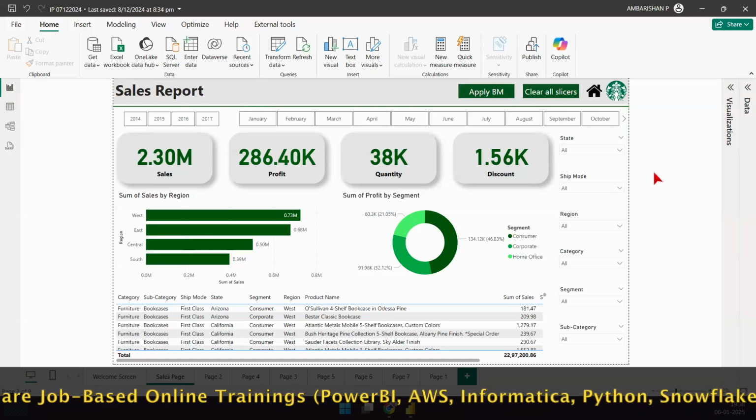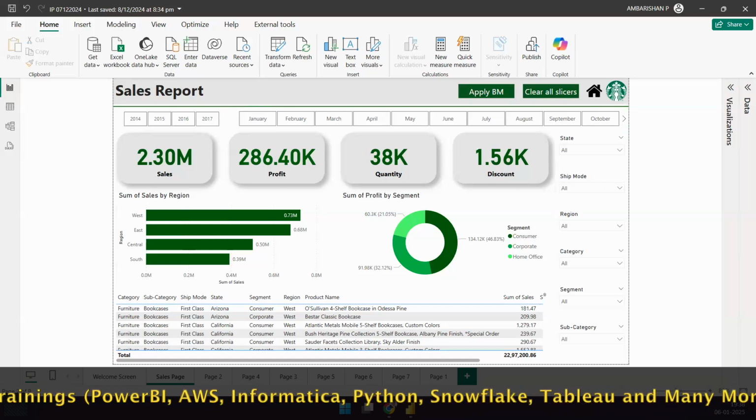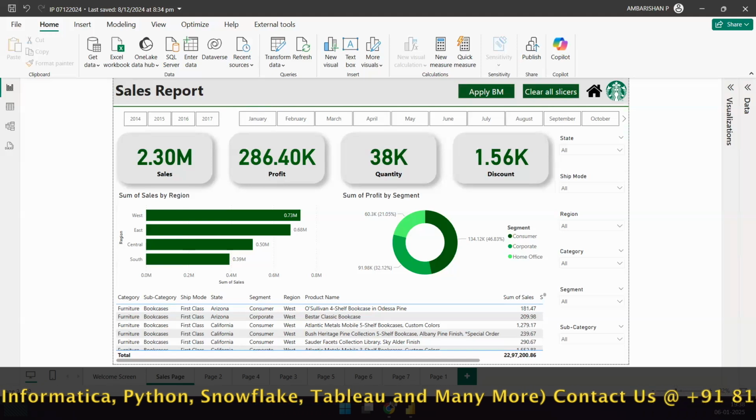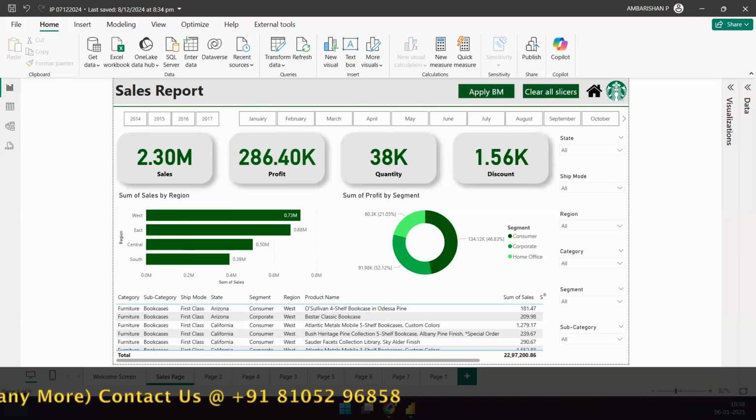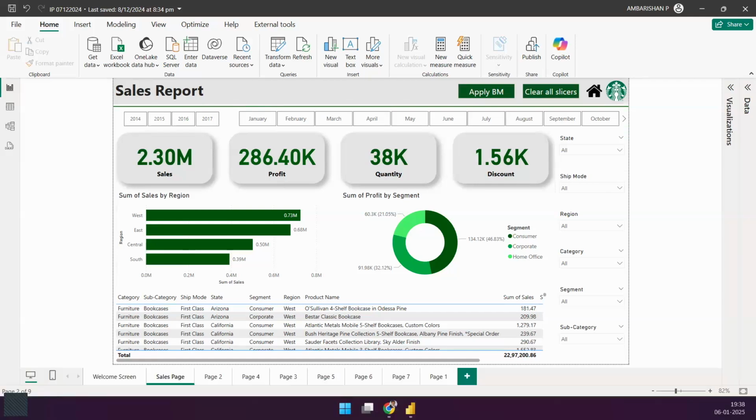Yeah, the morning batch is also available. If someone wants to move to the morning batch, yes, the morning batches are also available. You can text me in the chat box, please, at what time you are free, I mean, what time is more comfortable for you to take the sessions, like 8 p.m., 7 p.m., 7:30 p.m. I'm getting responses. Please post here so that we can plan for those timings.